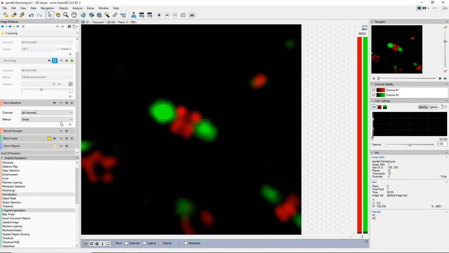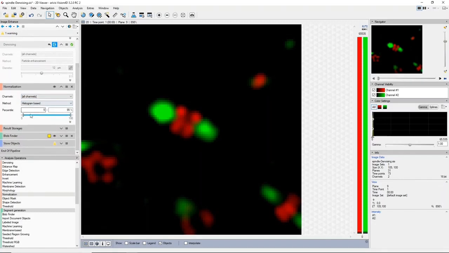And it just makes things... I guess the best way to do it is to show you. So if I run this histogram-based normalization, you see we can set a percentile. So you can say, well, maybe I want to take the bottom 1% of intensities to the top 99% of intensities, and we're going to set that for each time point.